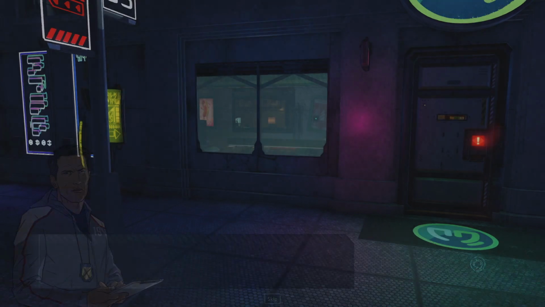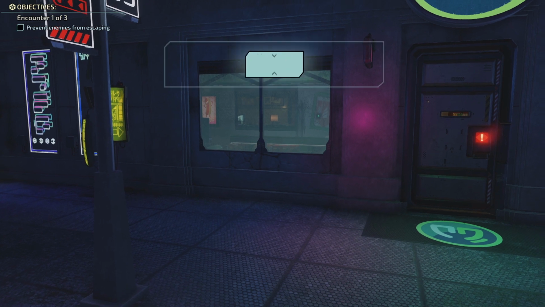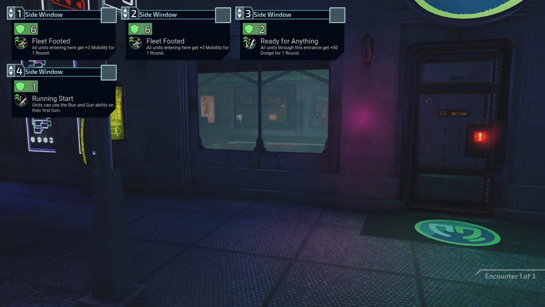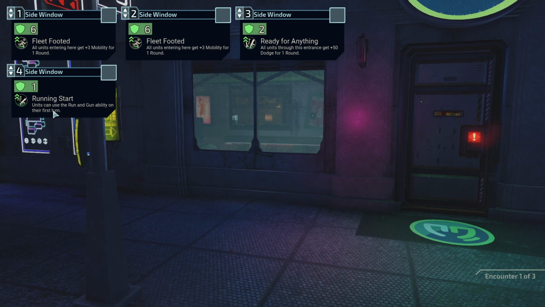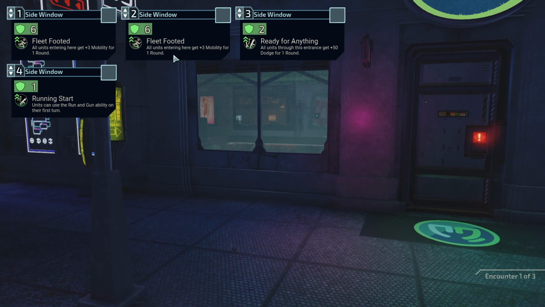Spotted dangerous contraband. Hostiles on the move. All right, we got breaches all over the place. We can only see one in that window, ready for anything. Let's see what the run and gun there. Get extra dodge there.